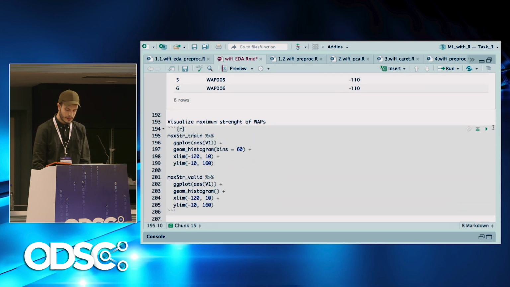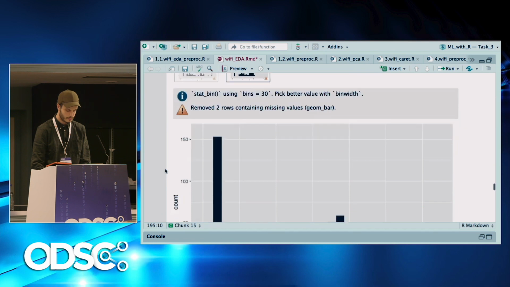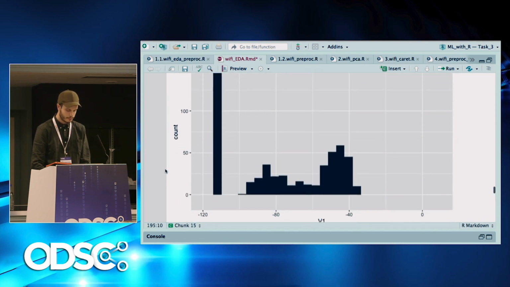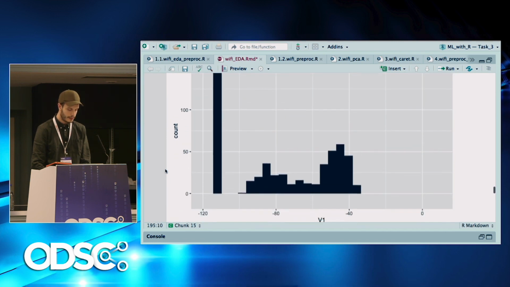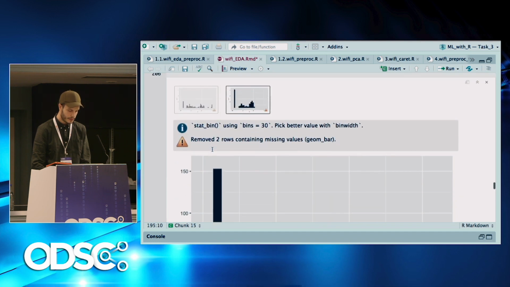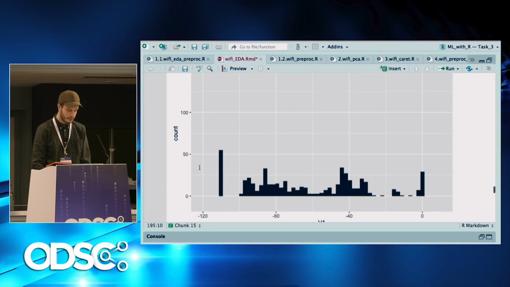We can visualize that here. So for the training set, we have around 50 WAPs where the maximum signal received is minus 110.